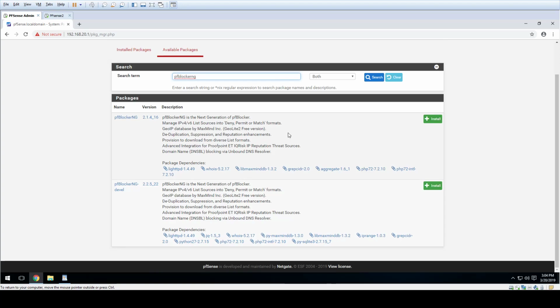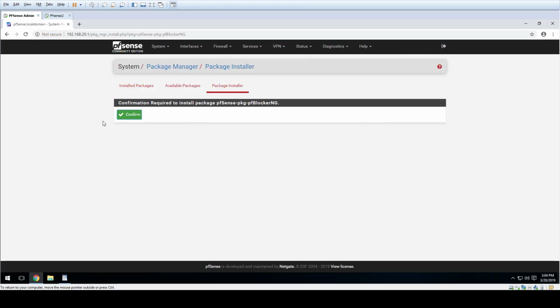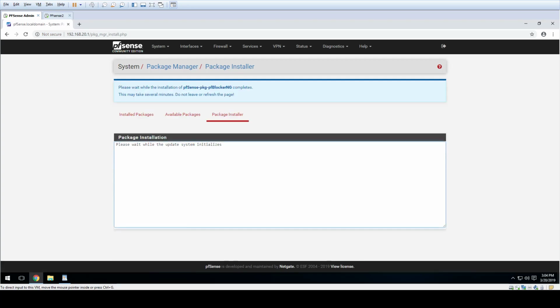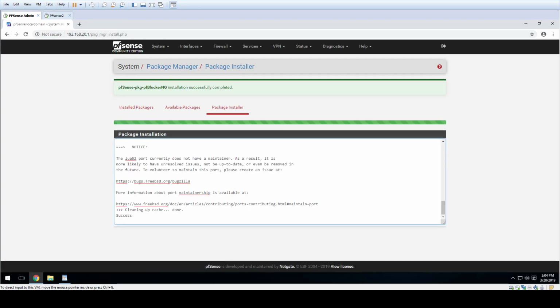Like the name suggests, it's going to be stable, or at least should be. And honestly, I haven't seen much of a difference between the two. That's really noteworthy. So, you want to click install. You want to click confirm. Okay, it just finished installing.